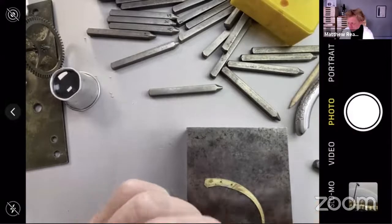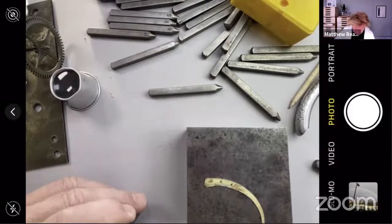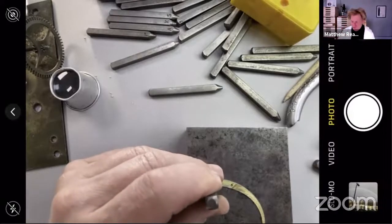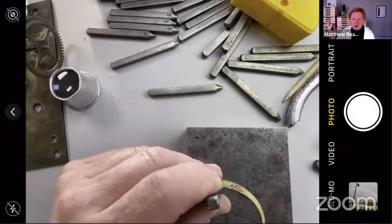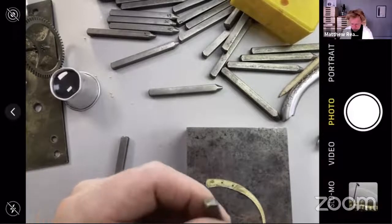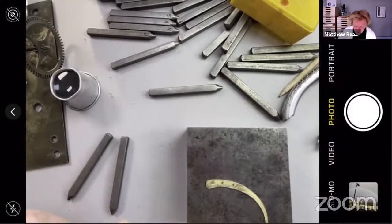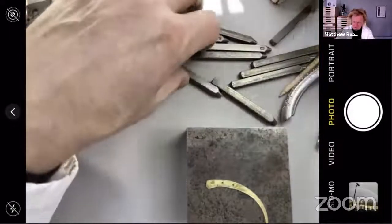So you can get, I'll just check this is the right way up. I think it's, otherwise it'll be W. Yeah. You can get holders for these punches if you want to do it more neatly. Or as I said, you can get this trace tool thing. And I remember now, there's one that you can roll on. So you have your whole name or company mark or whatever it is. And you just kind of go like that and it rolls it on, which is quite good. And let's just look for some letters, numbers, I mean, even.